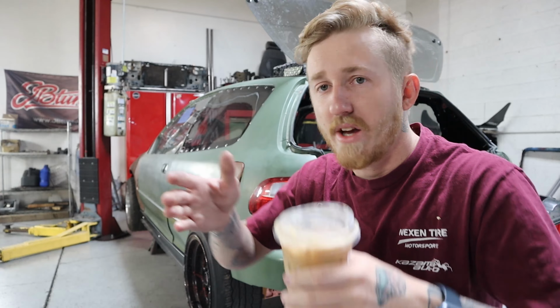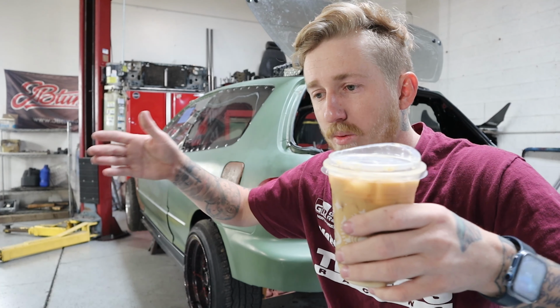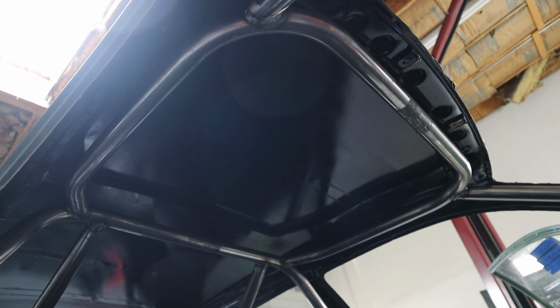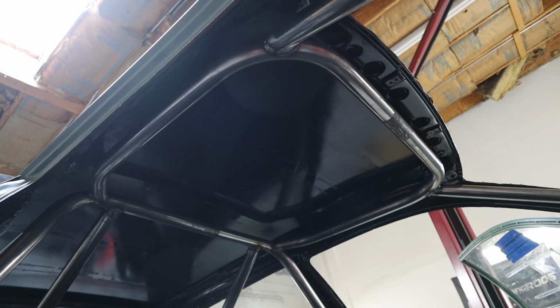Now the halo, same issue. It was not wide enough overall, but the issue that I had with it was that where it attaches was far too wide. Like the bends weren't enough, so it's not normally supposed to attach mid-bend. You're not supposed to have tubes in the middle of the bends. You want them before or after.